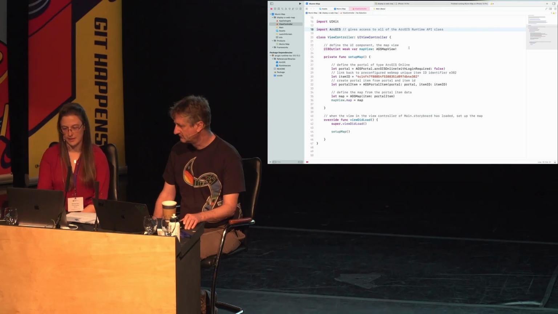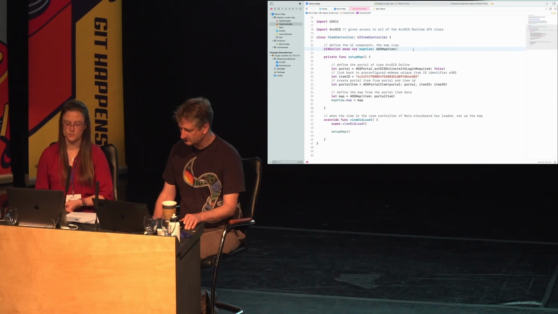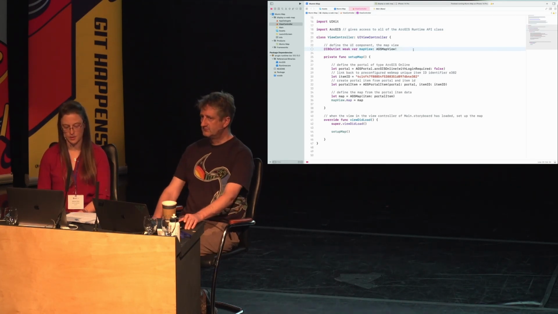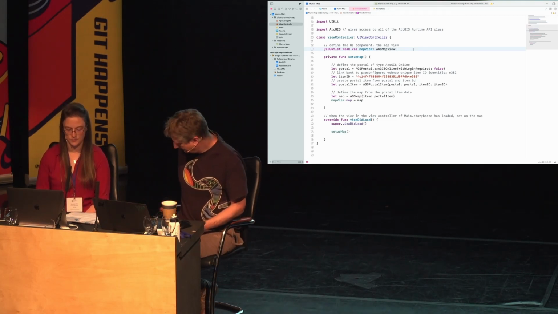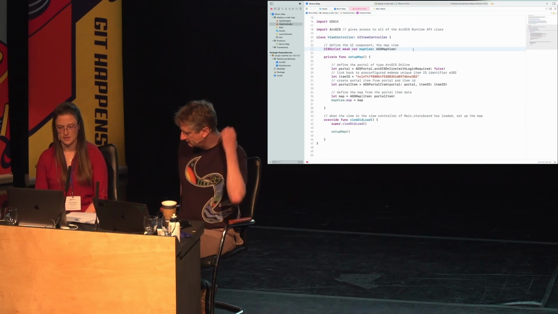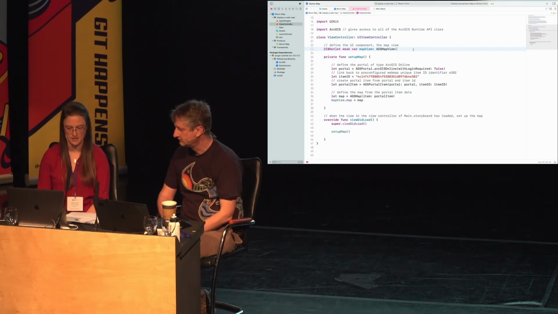Next, one of the main classes really across all of our Runtime SDKs that underpins a lot of the applications is this map view class. So the map view really defines the UI component of your application. It allows you to interact with data and allows you to handle user interactions such as clicks or taps or pans.